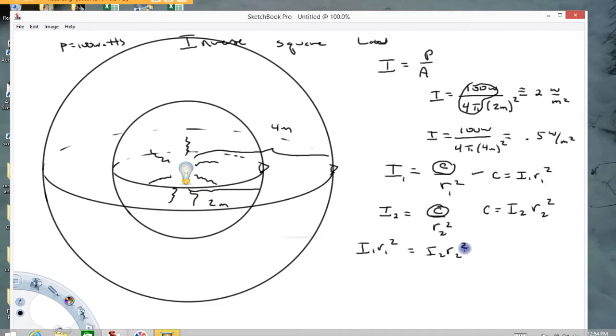Right. So I think I'm going to stop this video in a few minutes and make another video for my examples. But what I want to talk about, just as an overview here, is how intensity is calculated. It's power per unit area. Given the power of the source and a distance, we can calculate the intensity fairly easily. The area will be a 4 pi r squared term if we're talking about a spherically symmetrical problem.